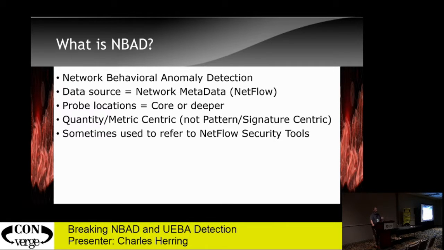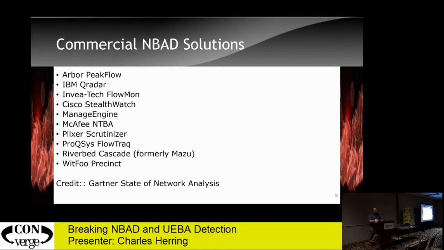It doesn't really matter what's inside of the packet. It doesn't matter that there's an exploit inside of the payload. It matters how many payloads are occurring. If you want to look at the pattern itself, that would be signature-based detection. Sometimes you hear NBAD referred to as NetFlow security tools.